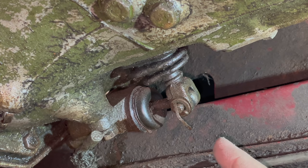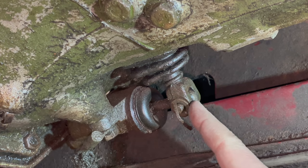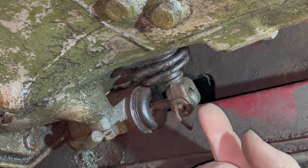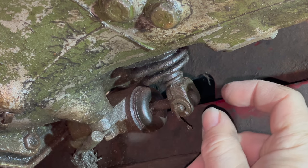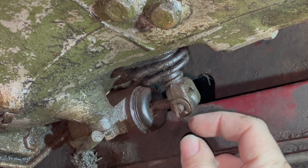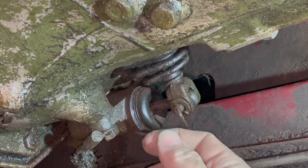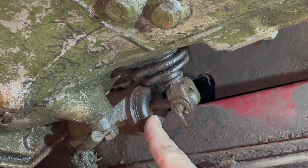Okay, I think that was working. It first felt like it was maybe getting hung up. Okay, I just went back and looked at the video. What happened is the piston was pushed forward, but since it hasn't been moved in so long, it got stuck in the out position a little bit. And then as I applied more pressure, it pushed the piston a little bit more. That little bit of movement was enough to free it, to allow it to retract. Once it had moved forward and back one time, it was freed up and it has smooth, easy motion now in and out. So it looks like this slave cylinder is going to work.